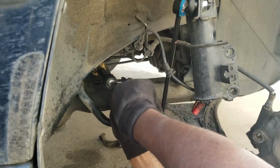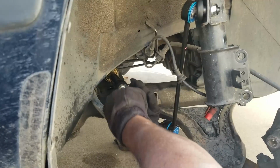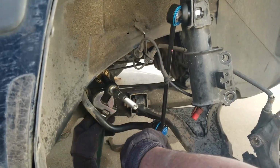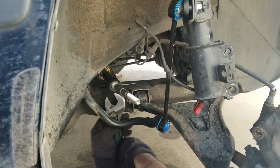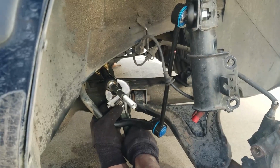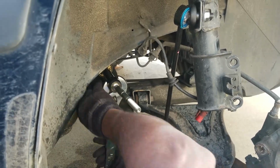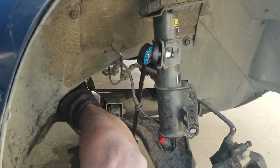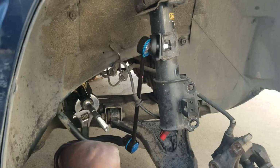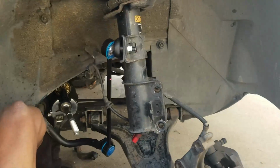You can use a pipe wrench to tighten it up, or you could use an adjustable jaw to tighten it up. It's tight right there. I don't know if it would pay to put thread locker on there or not, but usually you get them so tight that you don't need thread locker. Tighten that thing on good and tight, because you don't want it coming loose. Yeah, tight as you can turn.